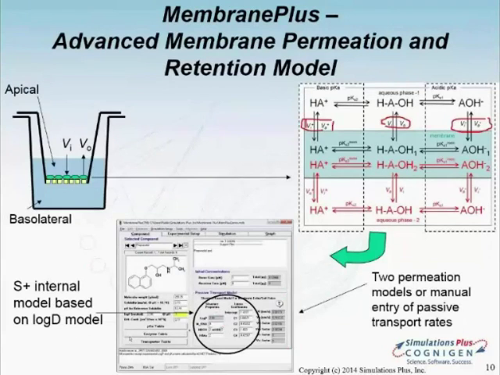And as I mentioned, we do include both models. The original Kubini model, which is based only on log P, and as such is more suitable for a congeneric series of compounds, or the internal model based also heavily on log P or log D, but includes some additional structural features, making it more suitable for a wider range of compounds or for wider chemical space.